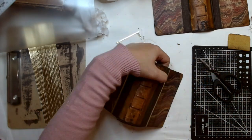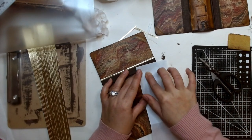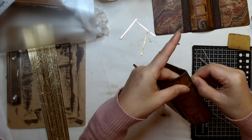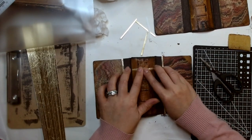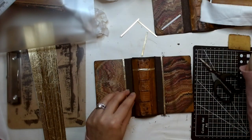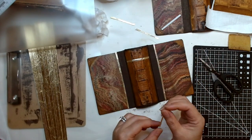Sorry if I'm off screen. So this is like the really hard part, not hard part, finicky, you should say. You might have a better way to add these too. I just find it's better to add after everything is in, but it might be better to add at this stage, when it's flat, and then put collage medium over it. That is good. Maybe I'll try that with this one and see, it might be an easier way.